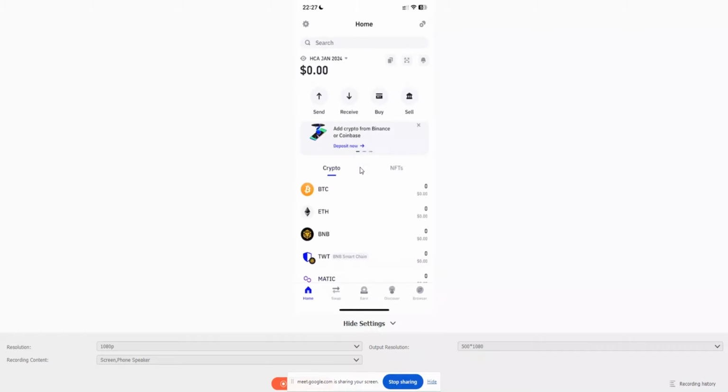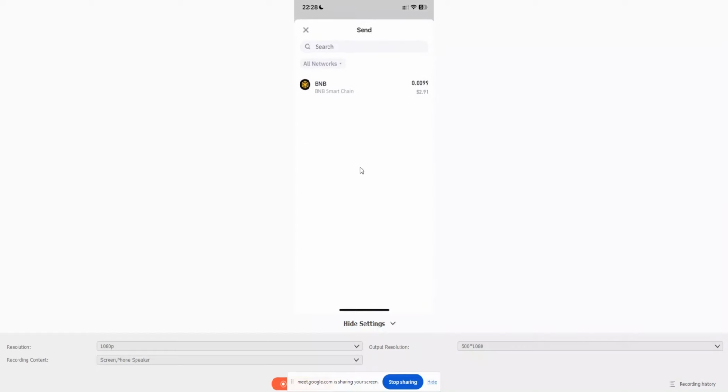It's loading, and there we are. Start using Trust Wallet, and you can see my funds are back. And now, if I wanted to send these funds to another wallet, I can easily do that. Just watch. So I'll go to my other phone and click on receive, and then I'll go here and click on send. Then I'll choose I want to send the BNB Smart Chain.